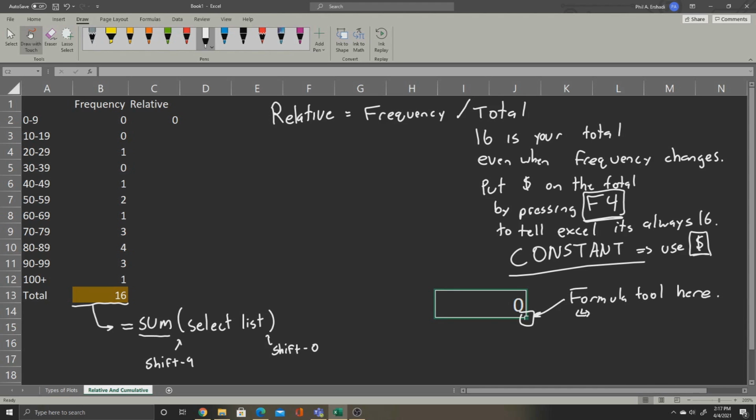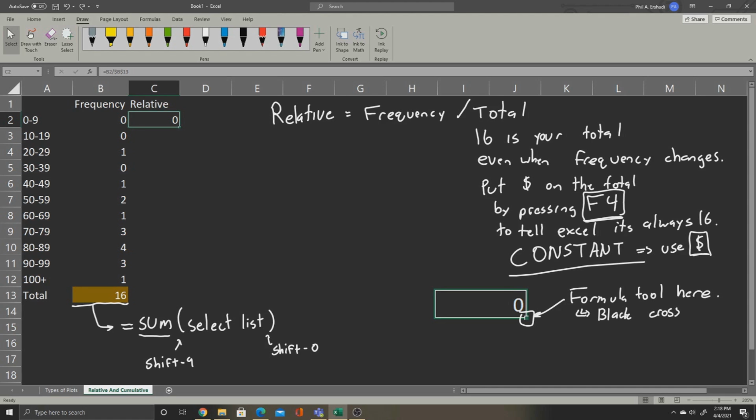Once again, that will look like a black cross. To use the formula tool, click in the cell that contains the formula we just entered, move the mouse over this little knob in the lower right to get the black cross. Now, if you move too far, you'll get the 4 arrows. We don't want that. If you move too far to the left, you'll get the white plus sign again, and that won't help us here.